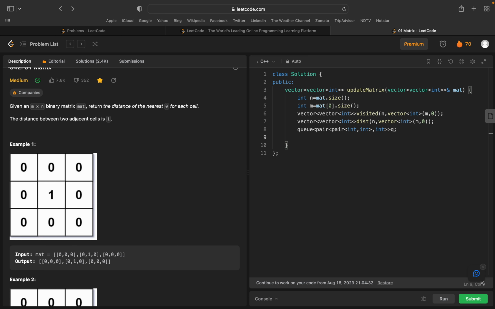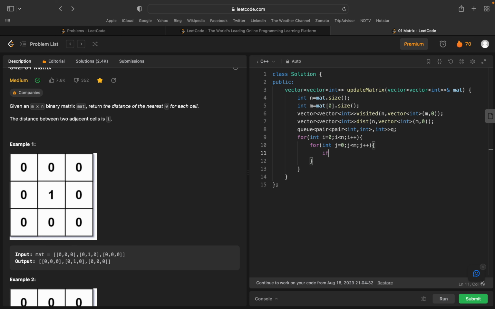Exactly, understand? For int i equals 0, now I will traverse this matrix, i less than n, then i plus plus. For int j equals 0, j less than m, then j plus plus. This one is perfect.